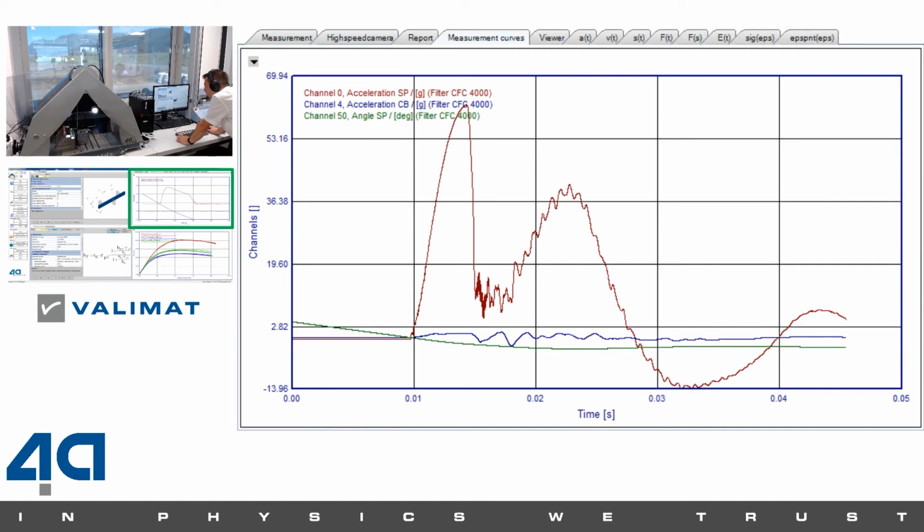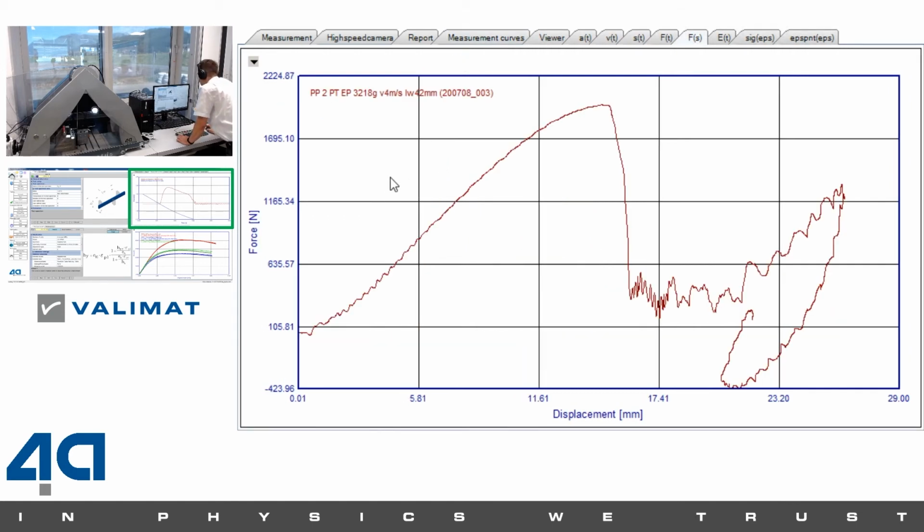And load the plots. As you see before, here you have the puncture of the specimen, the pull-through of the fin of the specimen, and here we have the rest energy consumption of the buffer system on our pendulum head.